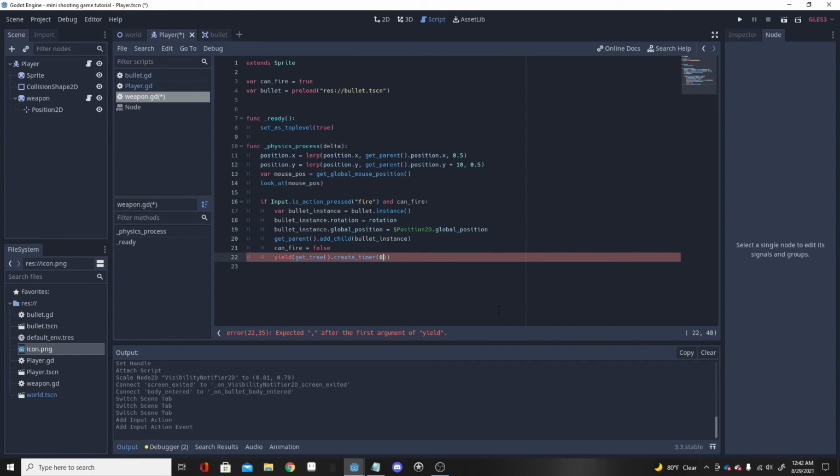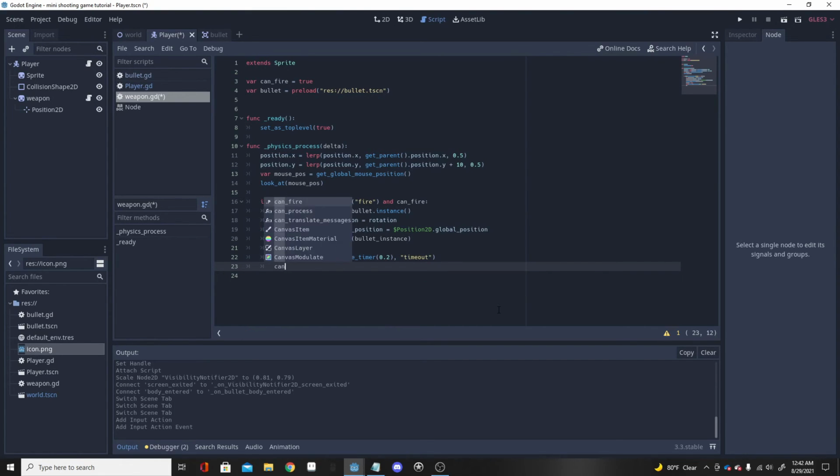We'll just go with like 0.2, so we can't technically spam. If we do that, and then timeout, because that's what we want, once the timer's done, then we want can fire to equal true again. And I think that is it.